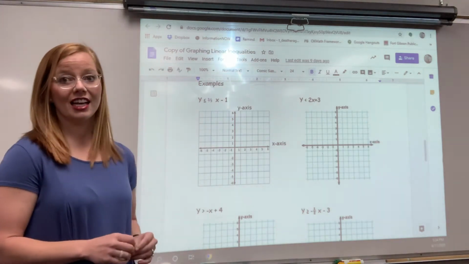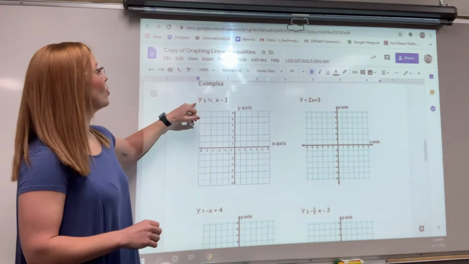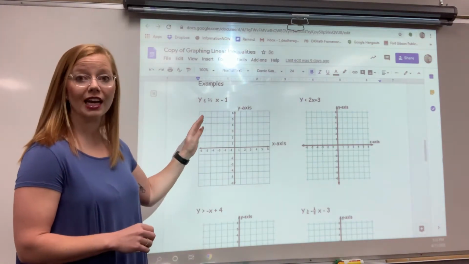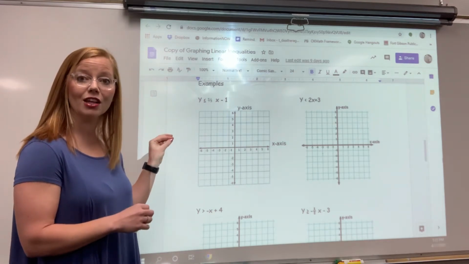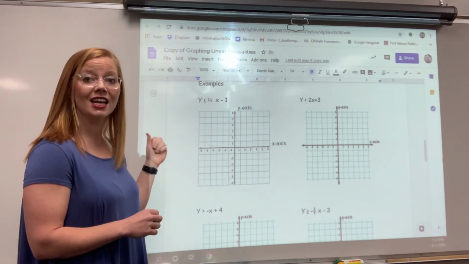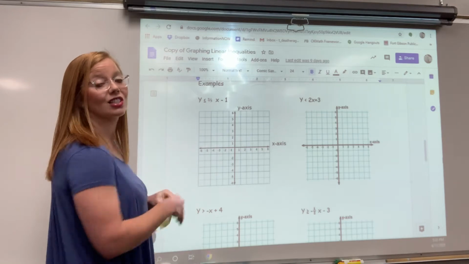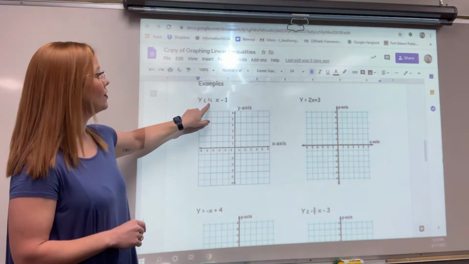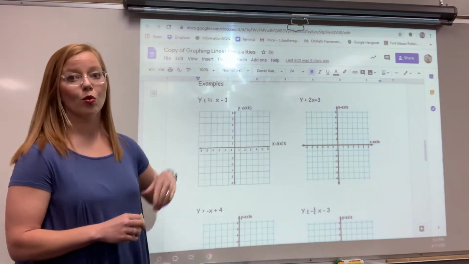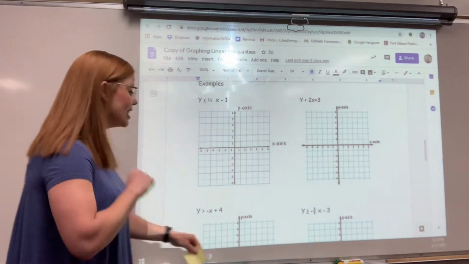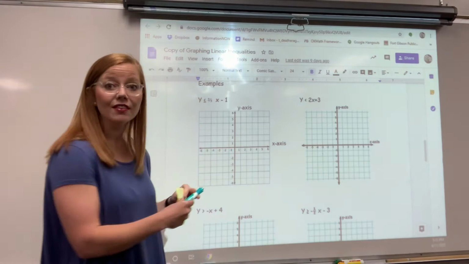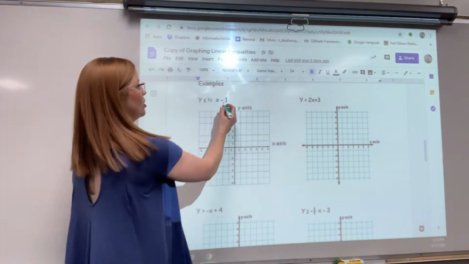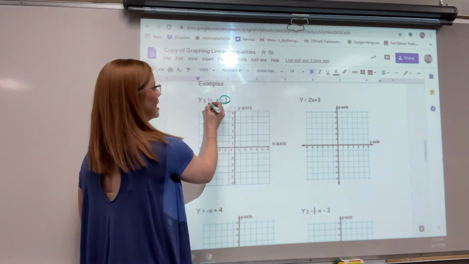On my first line, I've got the example y less than or equal to. Remember, you read them from left to right. If the smaller side of the inequality is on the left, that's a less than. If it opens to the right, that's a greater than. So y less than or equal to 2/5 x minus 1. One thing that I like to do is identify my y-intercept and identify my slope first thing. So this is going to be my y-intercept.